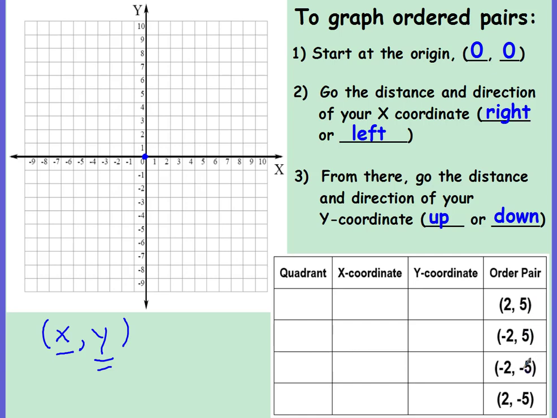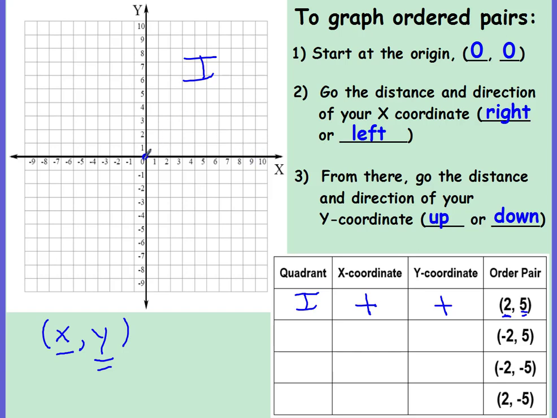So I've got some ordered pairs here, and you can actually tell by looking at the ordered pair which quadrant it's going to lie on. So let's take a look to see how that works. Our first ordered pair. The x-coordinate, which is the first number, is positive. The y-coordinate, which is the second number, is also positive. And this is what you've been working with, all positive numbers. So that's going to be in quadrant 1. Here, x's are positive, y's are positive. That's quadrant 1. So let's go ahead and graph it.